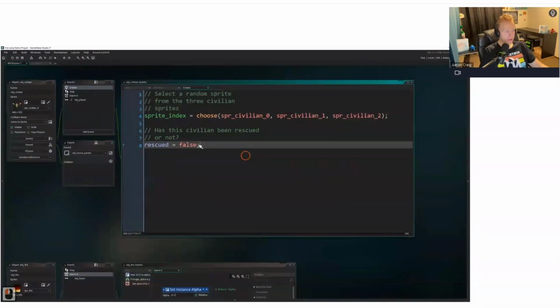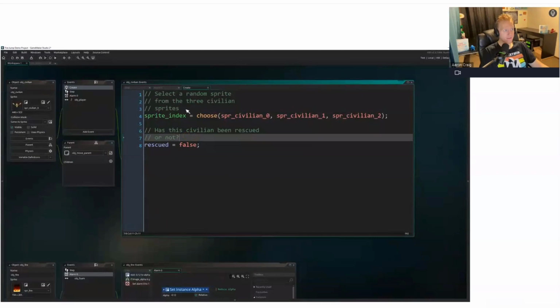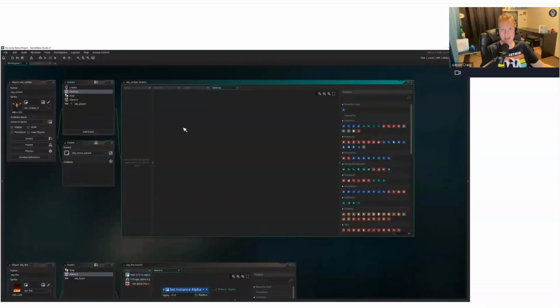It converts your drag and drop to GML. It's a straight conversion. It has comments that stay. It doesn't leave the name of the code block like the live preview does, so that is gone. But everything else is exactly the same, and it works exactly the same. Now, something to note here is if we go in and add another event, such as the destroy event, it is still in D&D or drag and drop. Now, if you're converting an actual project to GML, well, you might still have more work to do. You probably do. So this isn't super helpful. I'm going to go ahead and delete that.